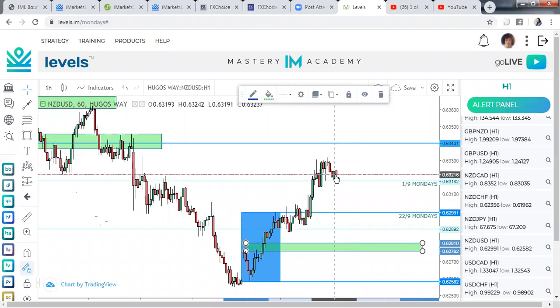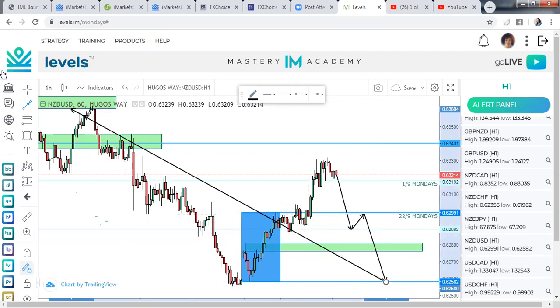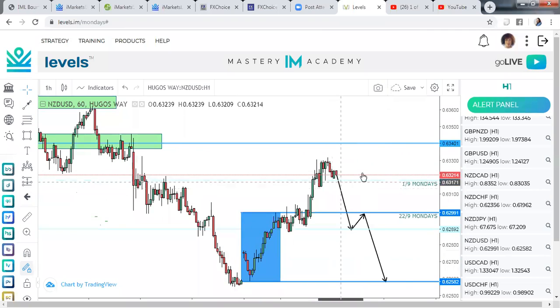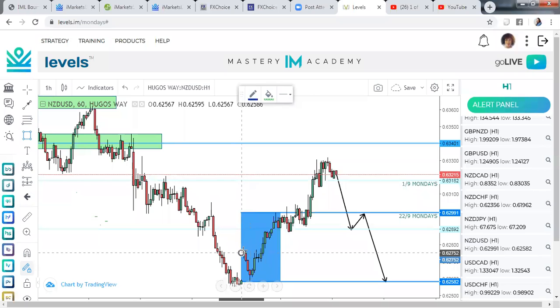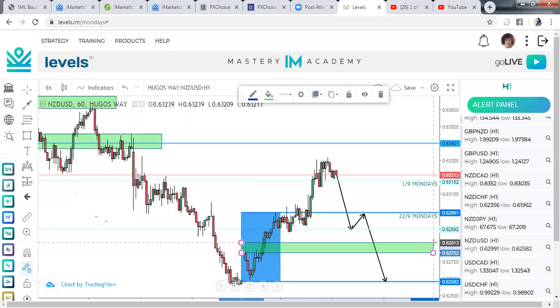Right? So we're looking for it to come back in here, come back up here, retest, and then drop. And you guys can actually take that sell when it comes back into Monday's high. Your take profit points will be here. Mark out that 50% that I had. Take profit 1 and take profit 2 will be back at Monday's low.